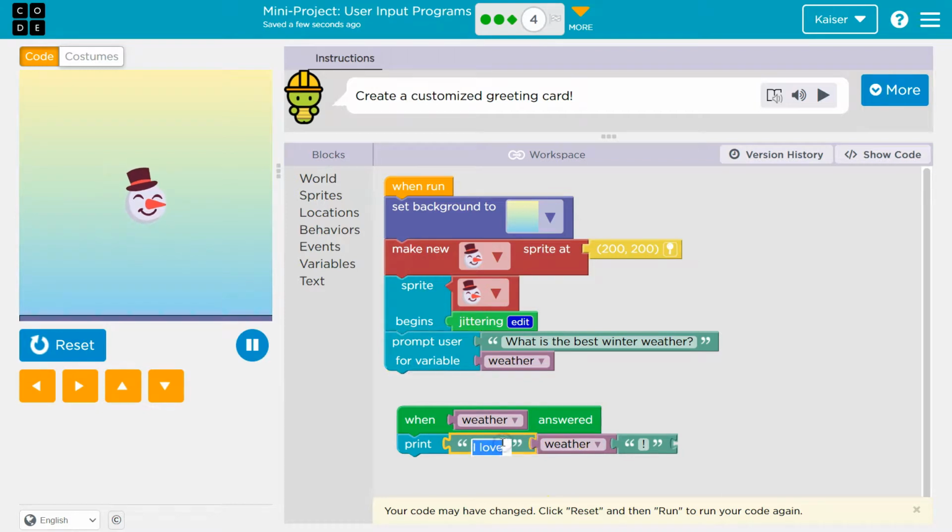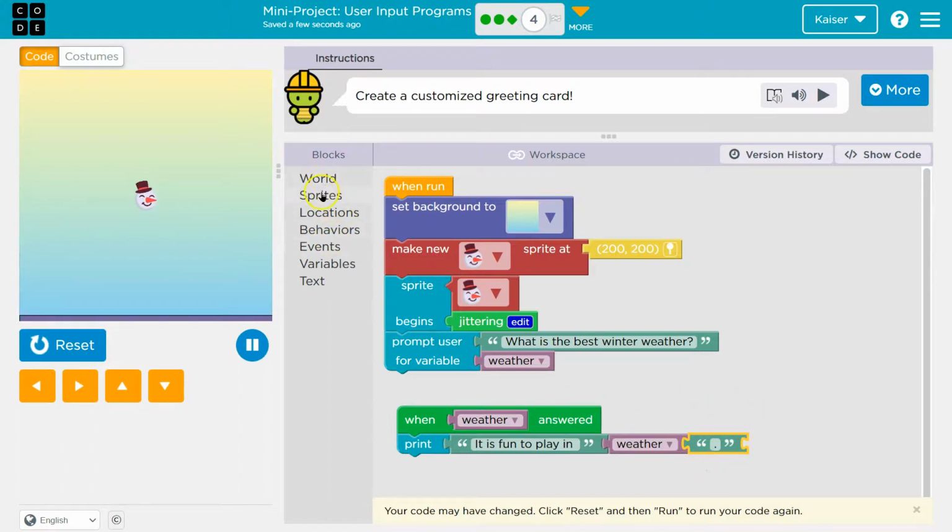And now it says, I love, or if this is going to be weather, maybe I want to say, it is fun to play in, and whatever they say, it would make sense, right? Rain, snow, whatever. And now I'll say it like this. And I can even put words afterwards if I wanted, or just do a period or anything like that. And this text will go around it.